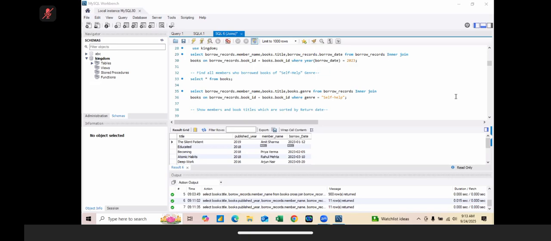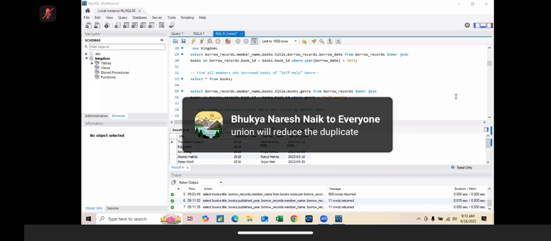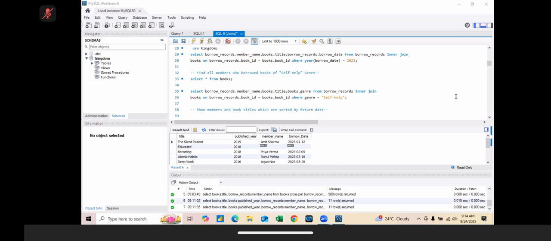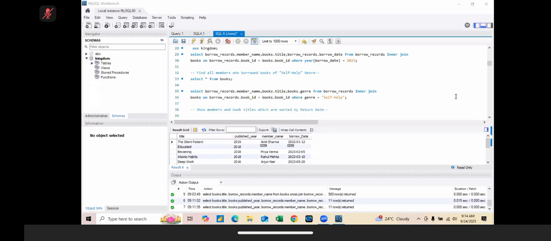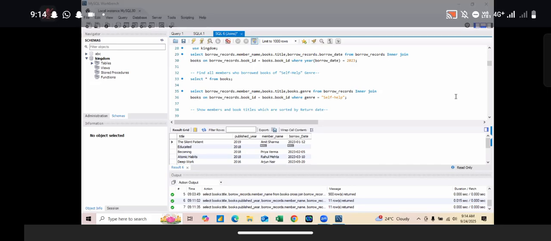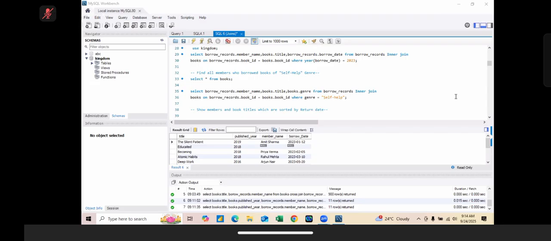Difference between union and joins. Union will reduce the duplicates and combine. Joins will include the duplicates and combine. Is this a simple difference? That's it, nothing else.